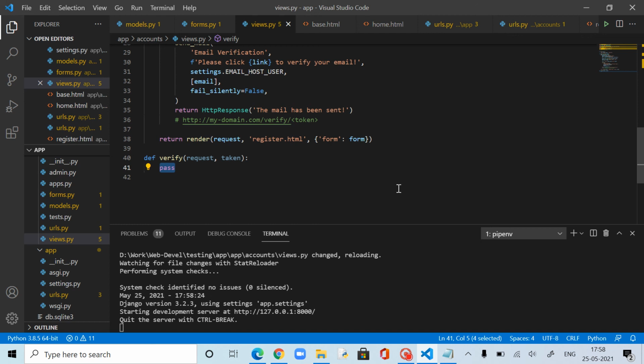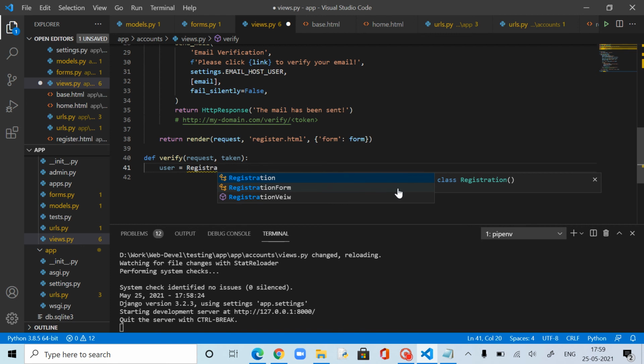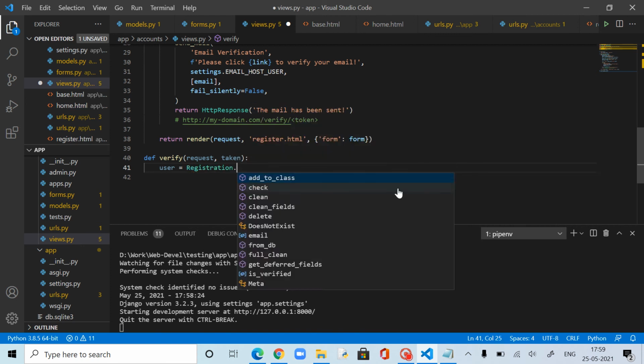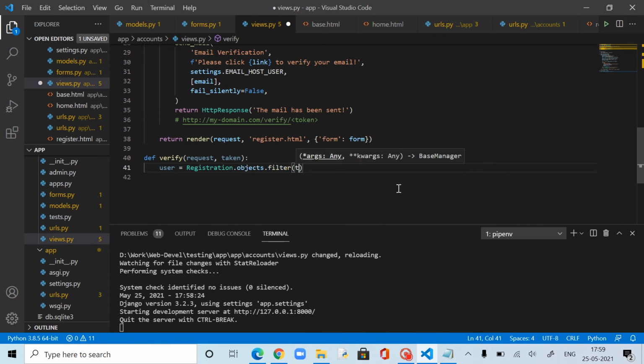So what we need to do is user equals Registration.objects.filter where the token is equal to token, the incoming token after they click on this link.